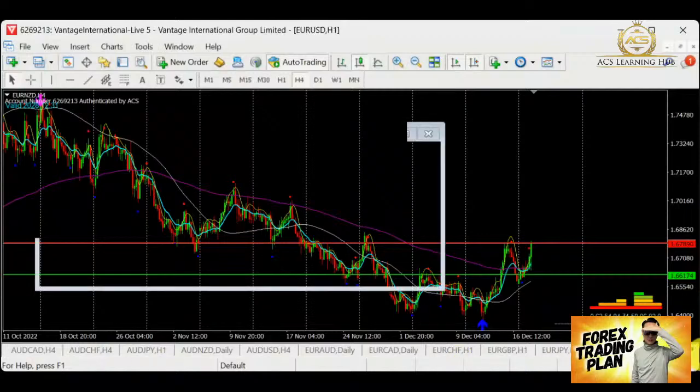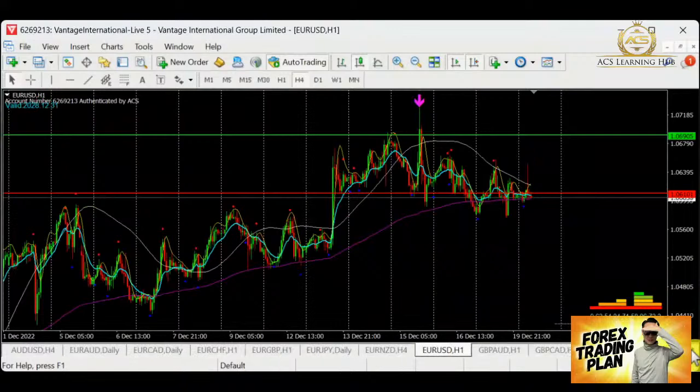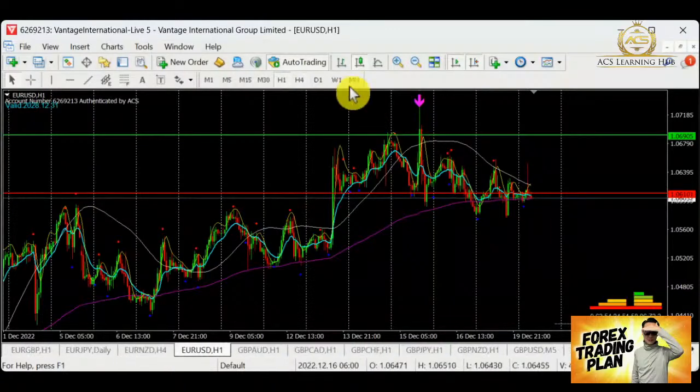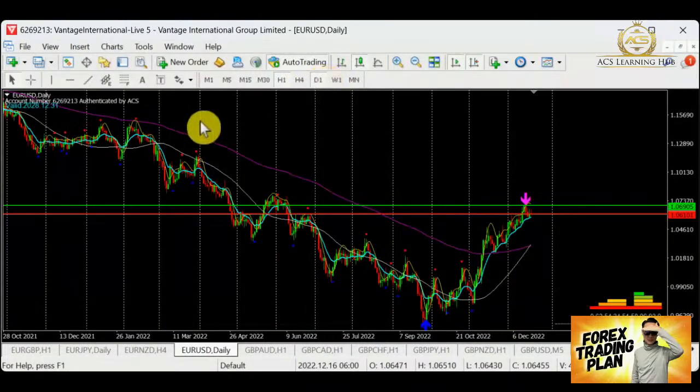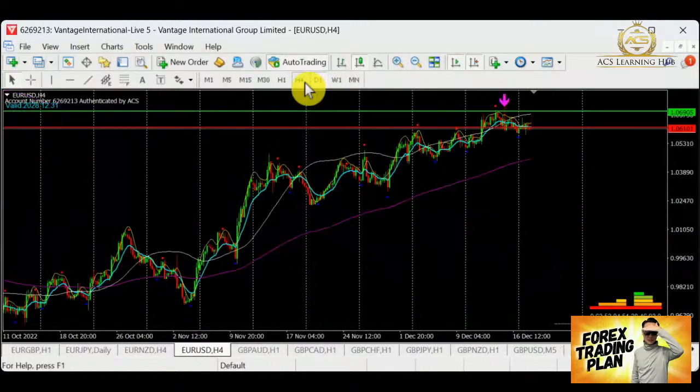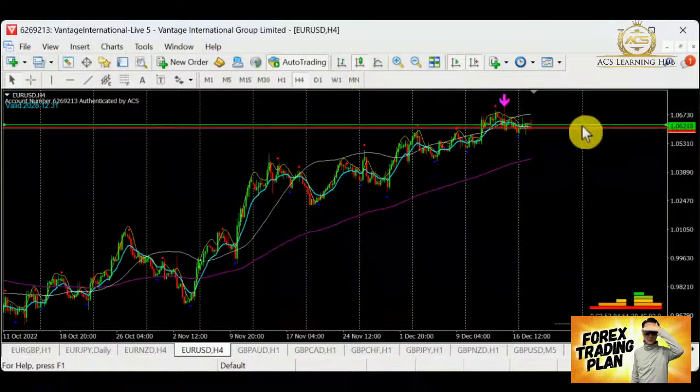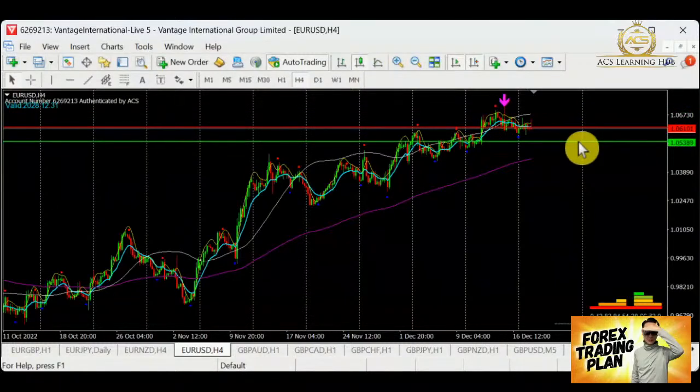Alright, let's go. Euro dollar. Let's take a look at Euro dollar. At this point here, we can see where it came down and decided to become a bull. The bull seems like it is not very strong as of now, so we can look out for support to sell. Maybe they are looking for a support over here at this point.